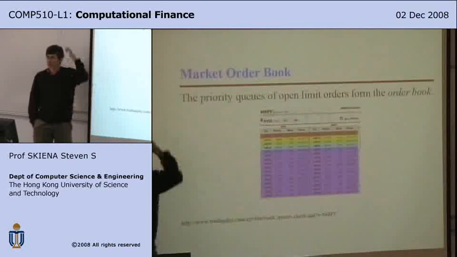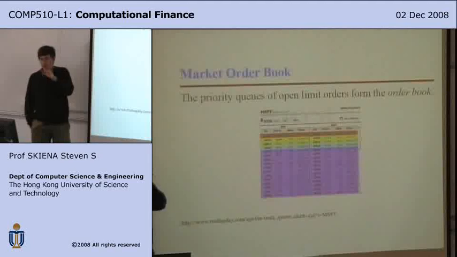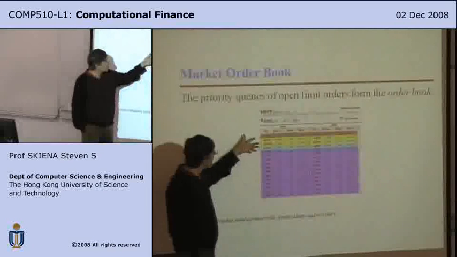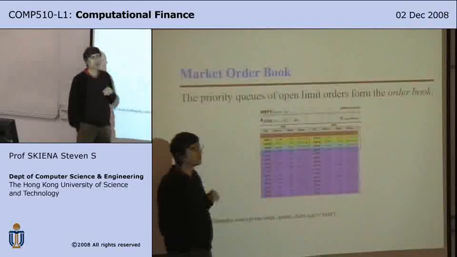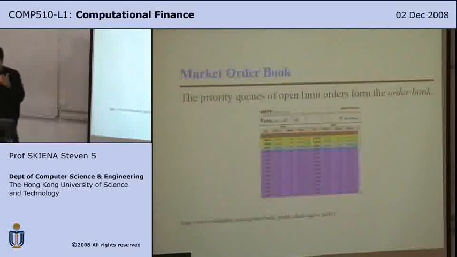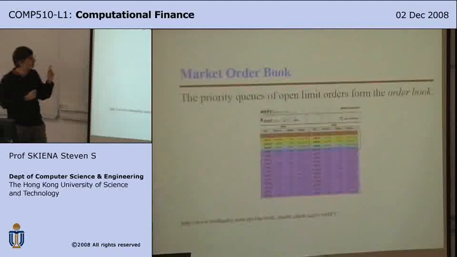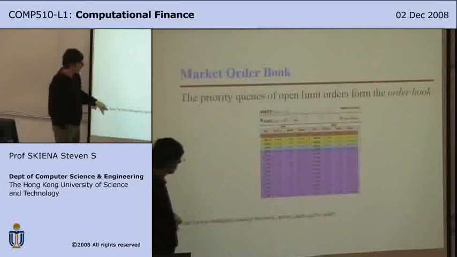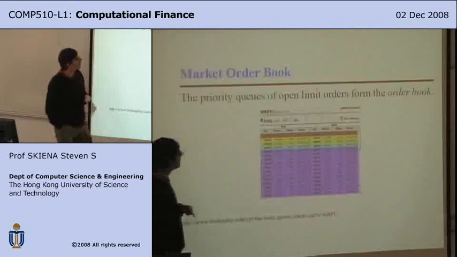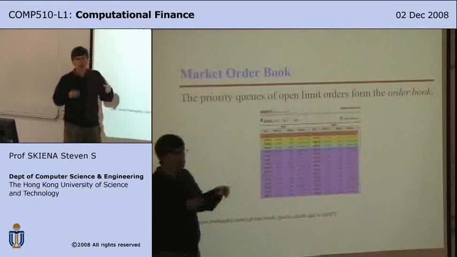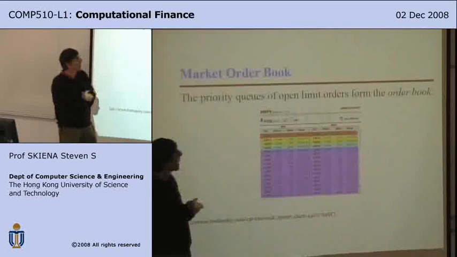And so there are certain levels of rules that have to be resolved, but the basic principle is there's a queue of buy orders waiting and a queue of sell orders waiting. And somehow the price drifts. Like I say, it's fun to watch this. I encourage you to go over here, click on Archipelago, and see what Microsoft is doing during the trading state, because you see the prices bubble up and down.